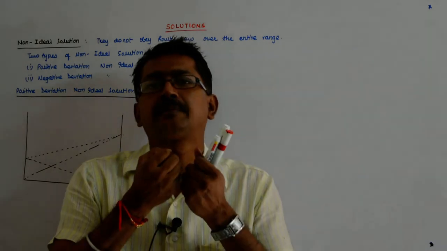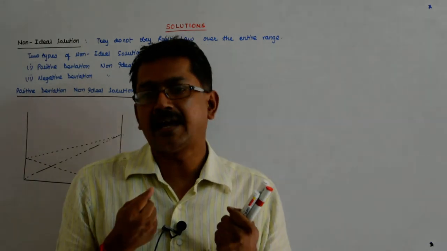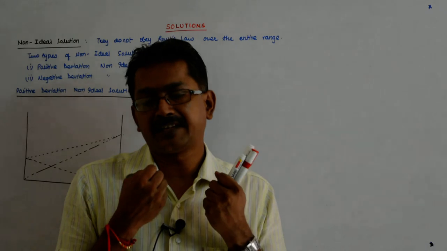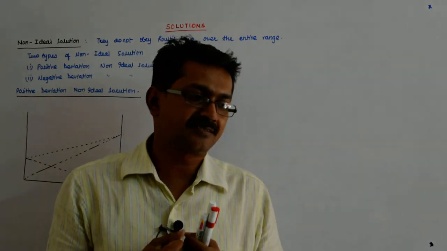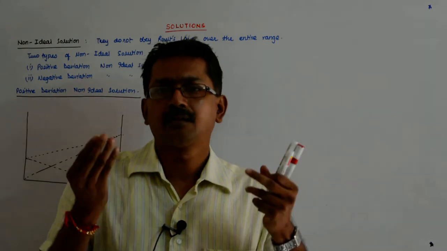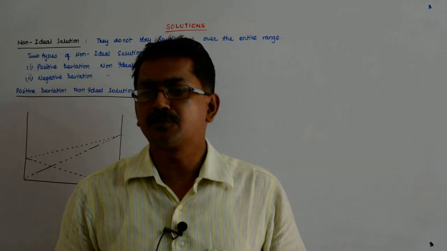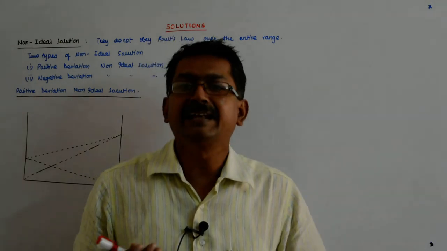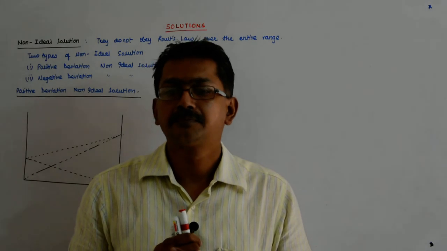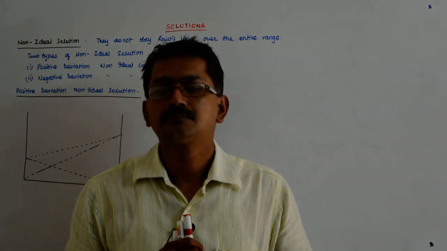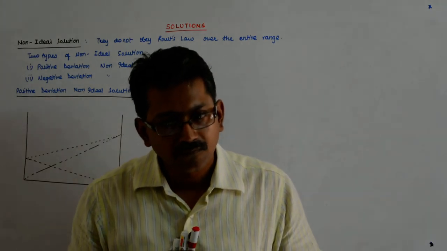If they are not being held tightly by the same amount, by the same force, by the same strength as the originals, then their propensity to evaporate becomes more. No? Their tendency to evaporate becomes more. Then why not A and B remain in the form that they were initially?